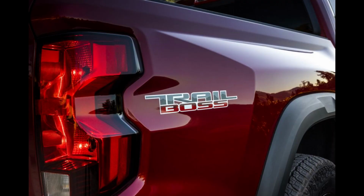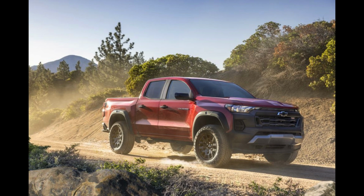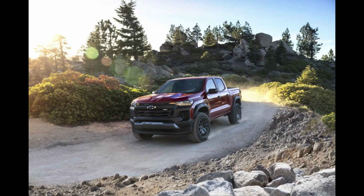The Trail Boss is going to keep its low price, but being for the work truck, its interior is equally overwhelming. But even the Z71, the most luxurious, features a soft touch dash and an armrest treatment of a mysteriously rubbered origin. So pricing has edged up though, but not to an alarming degree, especially when considering the enormous improvements.